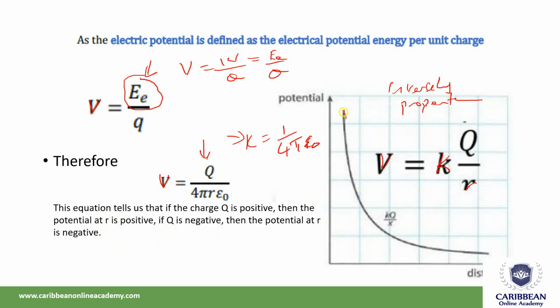From a graphical standpoint, we can also plot it. We can show that the potential is inversely proportional to the distance of separation. So the further away you go from the charge, the less electrical potential the charge will ultimately have. Be mindful of how the graph looks. It's an inversely proportional graph: it starts at a high potential and then decreases. Based on this equation, there is an inversely proportional relationship between the potential and the distance of separation.